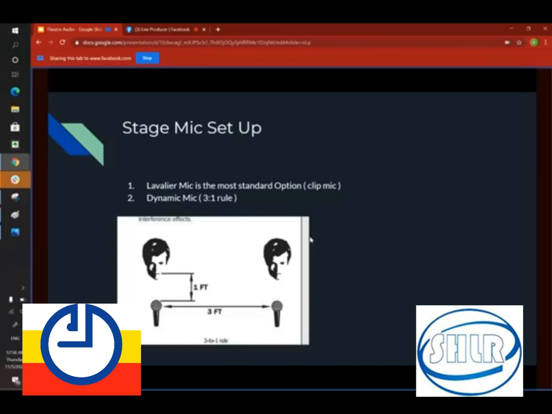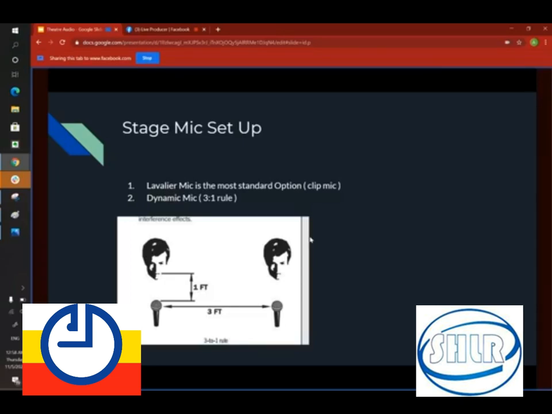a play, most of the production companies do not opt for renting or buying 25 lavalier microphones. So they usually choose some of the dynamic mics as well in the low production companies. So if you're using lavalier microphones and the production budget allows for it, then that's amazing. You can just give one each to the performer, and that's going to sound amazing for you guys. But if the budget and the production do not allow for it, I would go with the dynamic mics itself. You can see those dynamic mics everywhere.